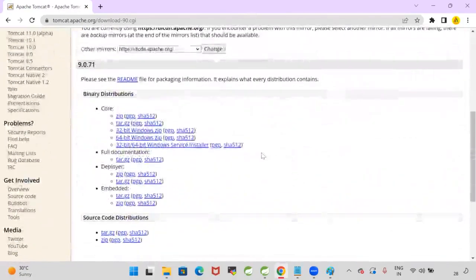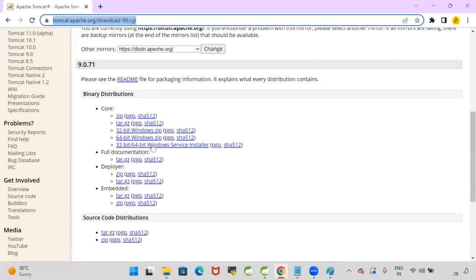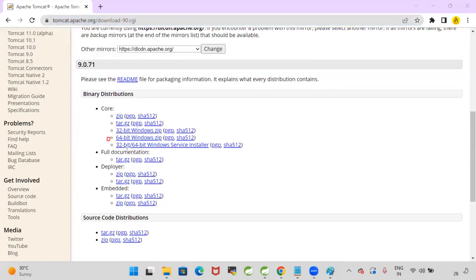Here you can download Tomcat as a zip file, or as an installer also. I'm downloading the Tomcat installer for the Windows operating system. Under binary distributions, when I click on this, you can see the options. Here I'm going for Tomcat download. The last option is the Windows Service Installer. We can use that option to download the Tomcat installer file. Similarly to how we downloaded and installed the Java software, JDK, we can download the Tomcat installer and install the software.